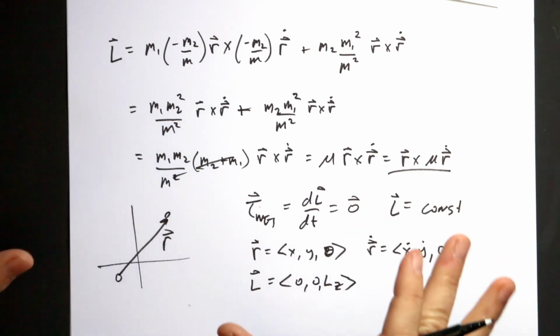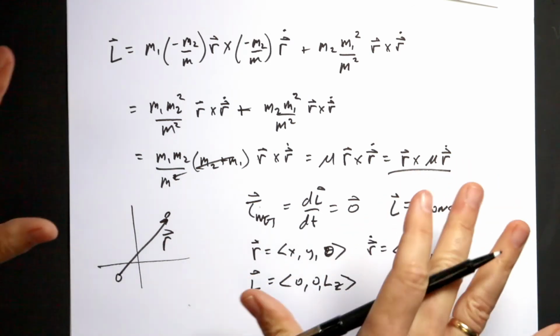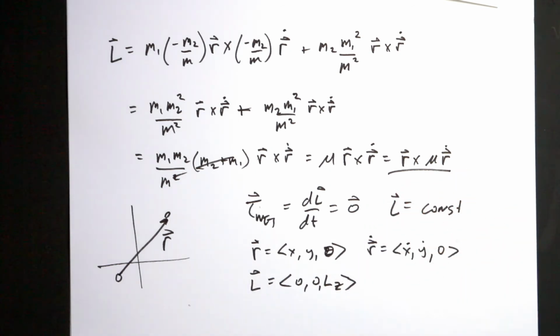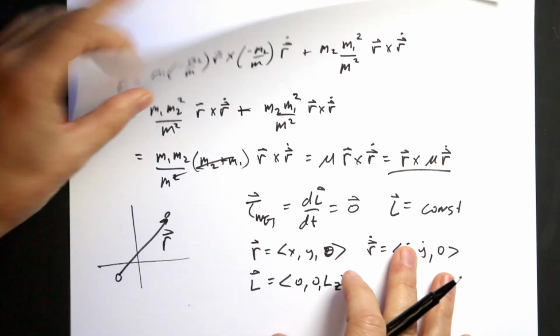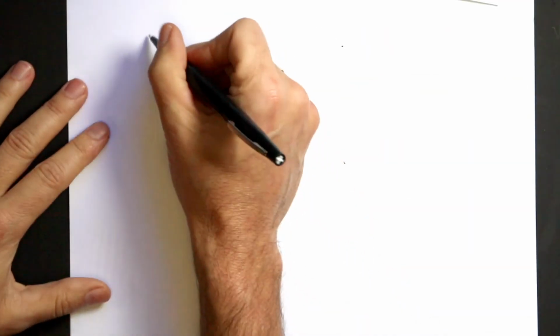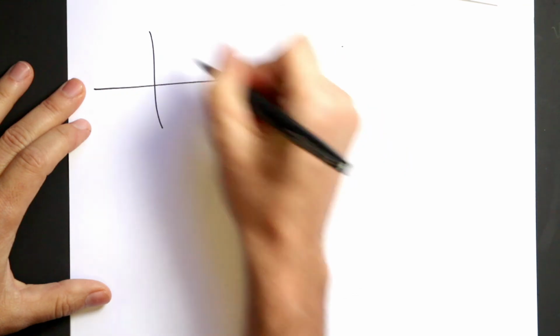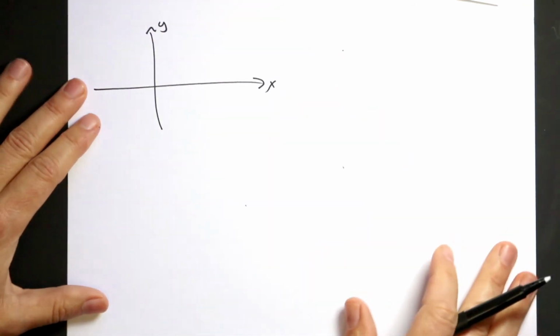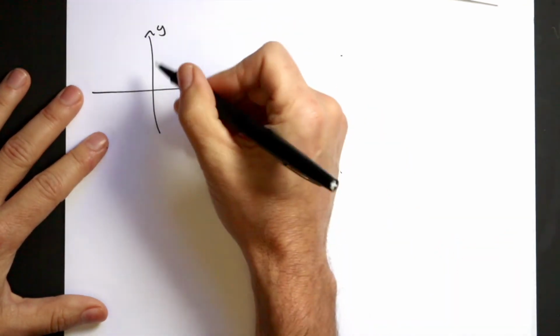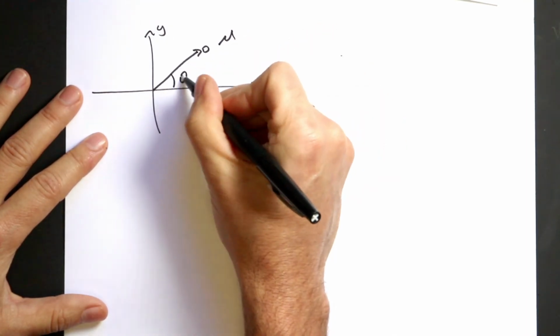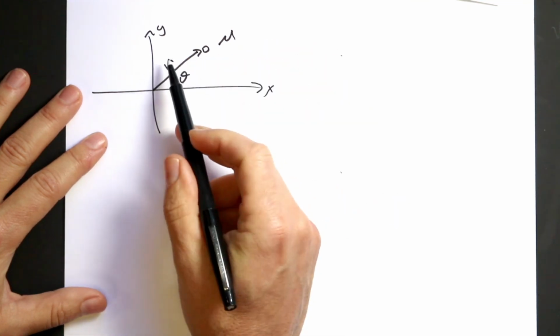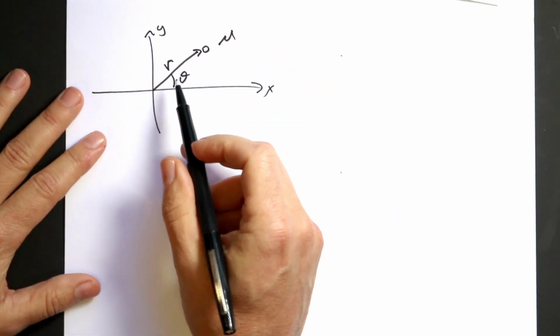No matter what situation I have, I can always pick a plane to define the system in. There's only two objects. They're going to be moving in a plane. I can pick whatever plane that is. And I'm going to pick the xy plane. So that means I can change my coordinate system. So now here's x, here's y, and it's as though I only have one particle. All I care about is r, right? So here's r, here's my particle, reduced mass mu, angle theta. Now this is the polar coordinate r.